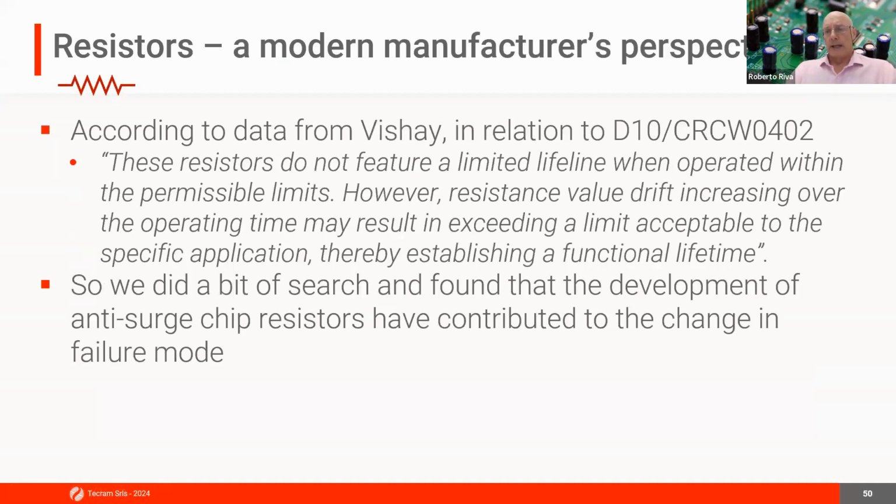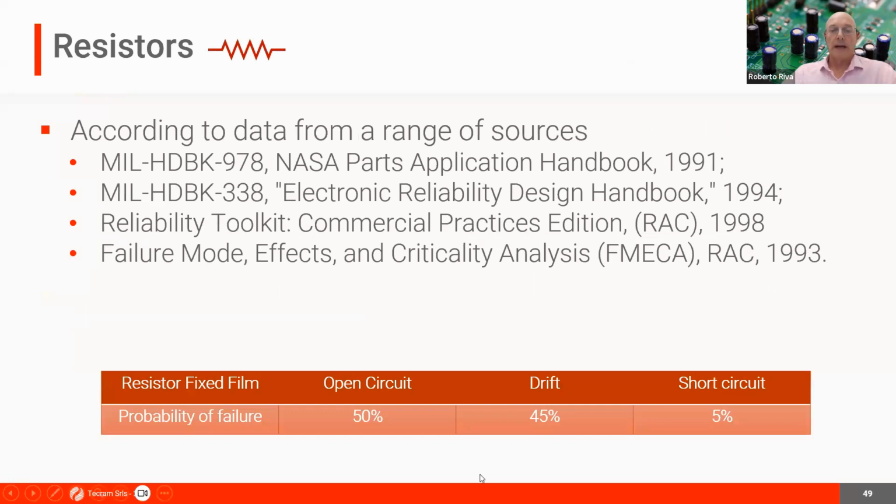We made note of this because we map every component in a BOM to the actual data sheet. So we open all the data sheets of every component to read the actual numbers. The objective was to find a component whose manufacturer published a projection on the reliability. Because then we could compare our calculation with the three standards against the manufacturer's calculation. And we picked up these Vishay resistors, and there was a note that basically said the resistors do not fail if designed properly. However, you might have drift as a failure mode, which in time will lead to failure. So, in other words, forget about the open circuit, forget about the short circuit, it is essentially 100% drift.